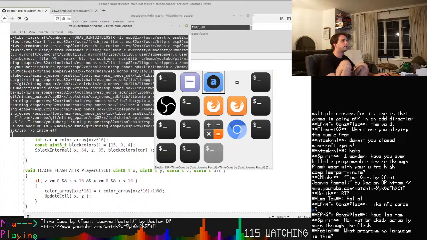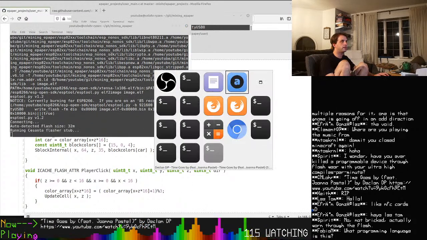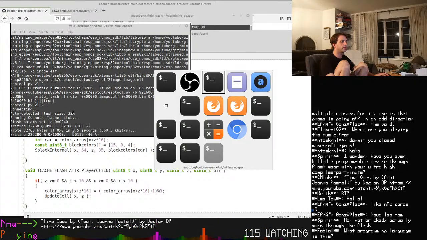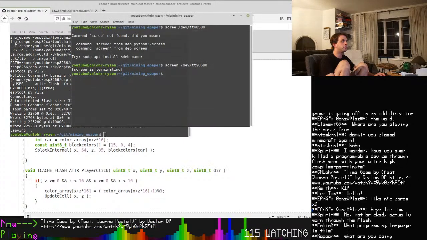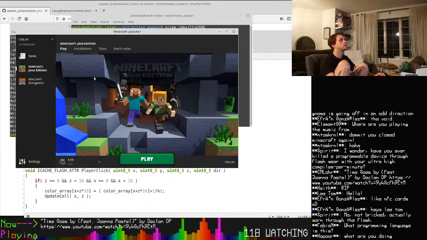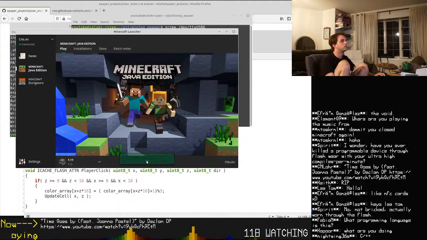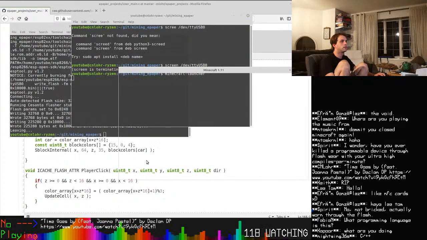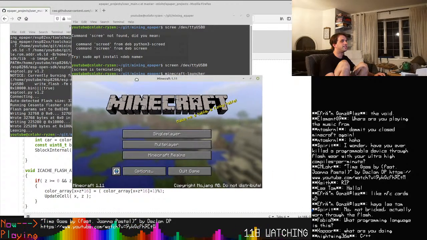Well, while this thing is flashing, I'll go fire up Minecraft again, if I can find the window where it lives. There ain't no plus plus in this today.